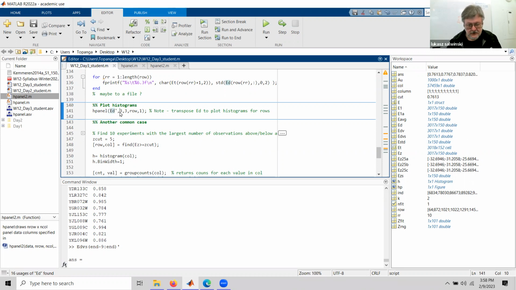So one way to address the problem would be to rewrite the hpanel function to plot series of data going along rows. But an easier way is to just transpose our initial table.